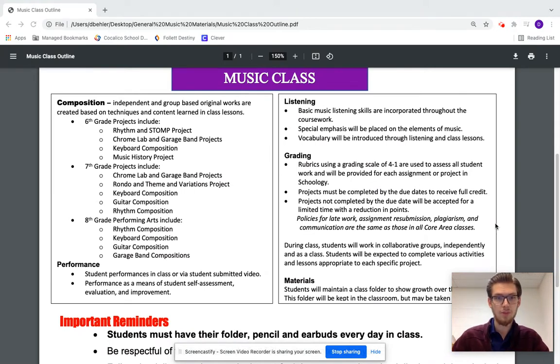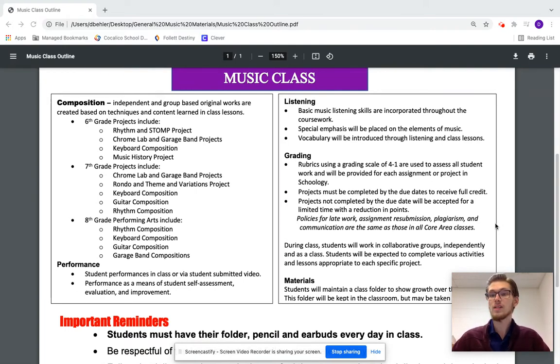Some of the compositions that we do in 8th grade performing arts are rhythm compositions, which end up in little percussion performances. That's what we lead them toward, as well as keyboard and guitar compositions and GarageBand compositions. We've done a lot of different projects on GarageBand exploring various aspects of music through that lens. A lot of the times, this culminates in performance, like with the rhythm composition on their drums.